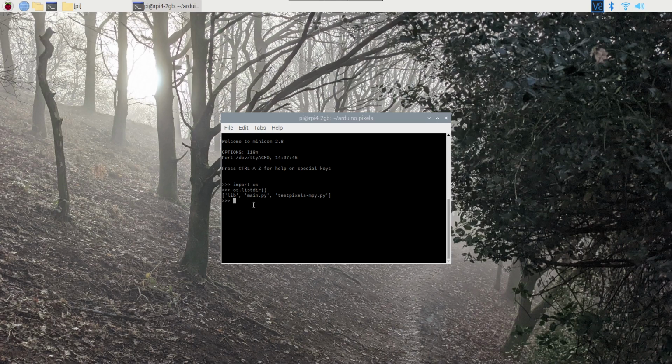What's going to happen is when we reset the Arduino, it's going to automatically load and run that. I'll just quit out of here. I'm going to power that off and power on the Arduino, so I'm doing a full reset. And the sequence has started running. We can just go on to here and we can see that running through the serial interface as well.